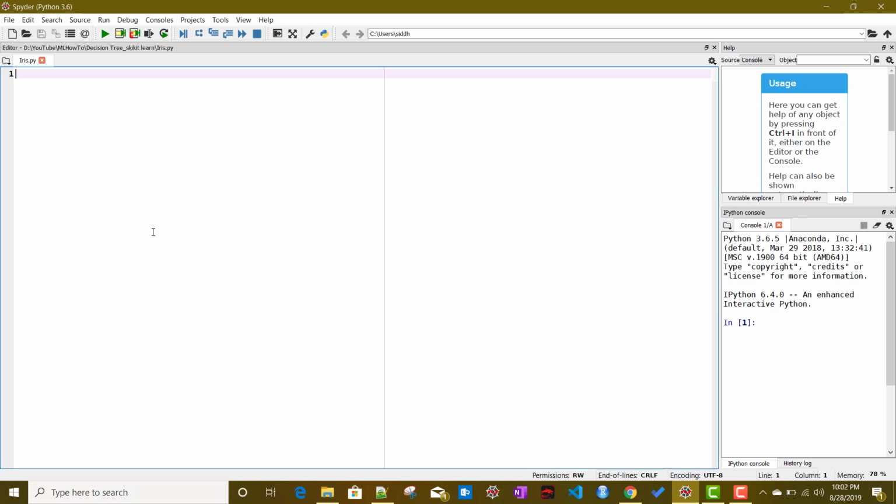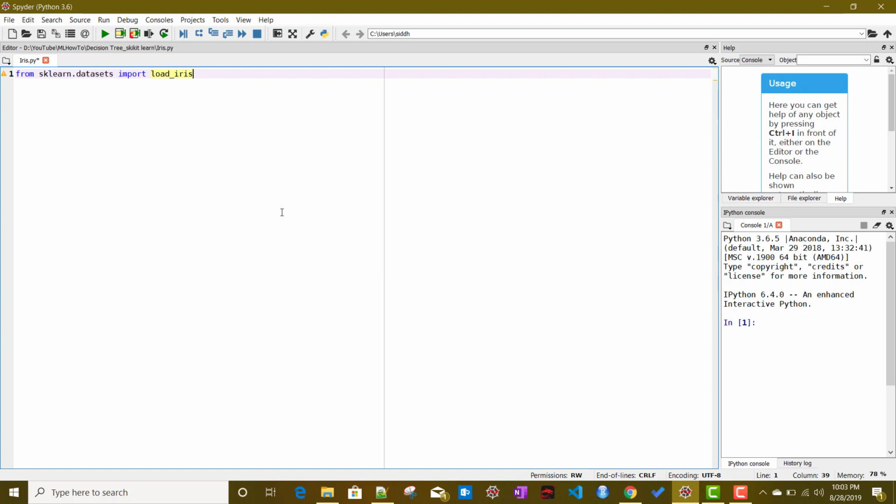To do that, we will first import from sklearn, the scikit-learn base package, dot datasets, import load_iris. This is the package we will be using for loading the iris data.